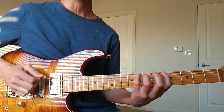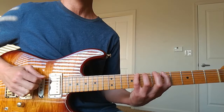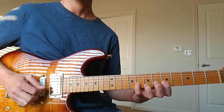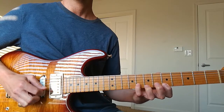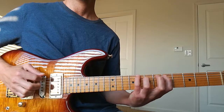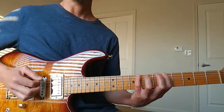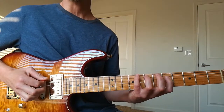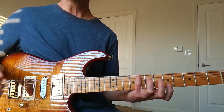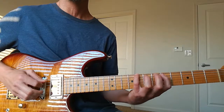So I'm going to go through this with strict alternate picking, and this is how it would go. So that's minor pentatonic. Now, if I want to play that pattern as a major pentatonic, what I'm going to do is start on the major root. That's this note.